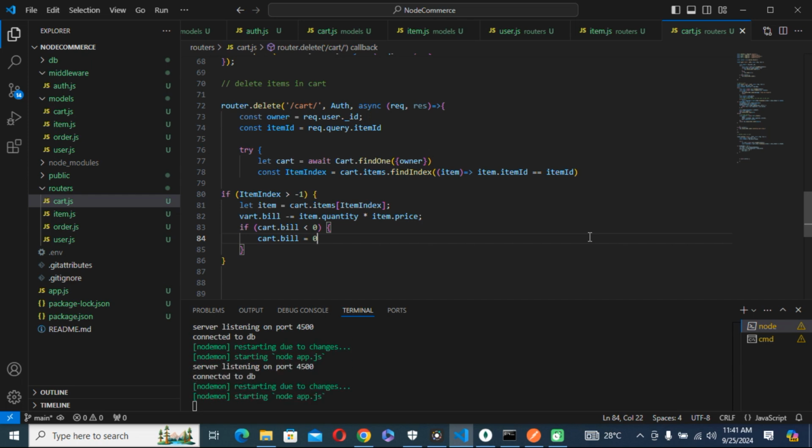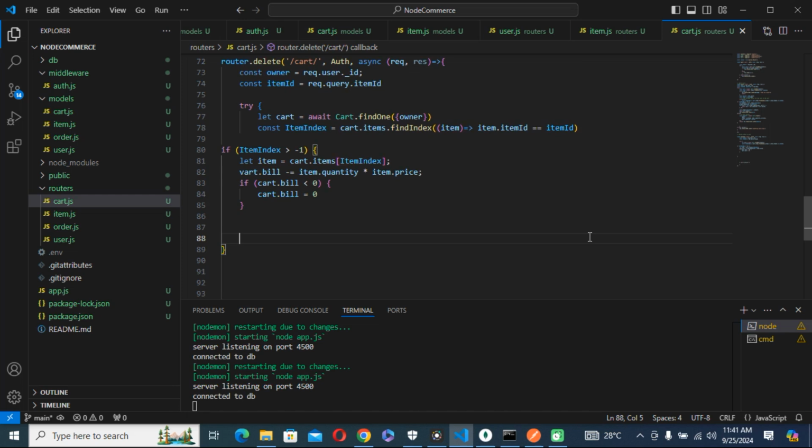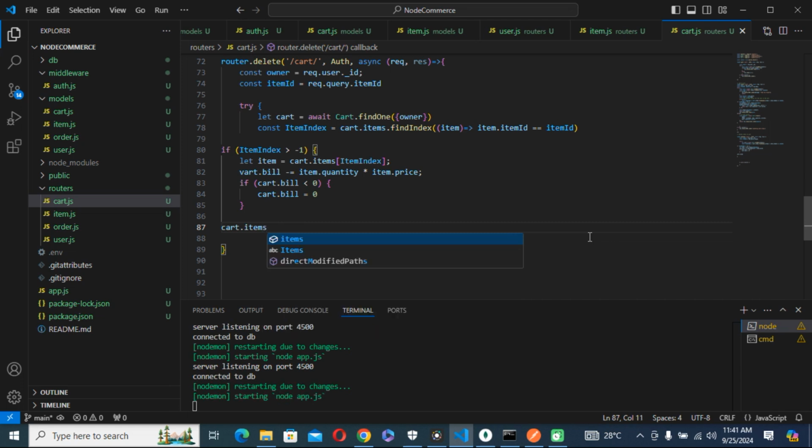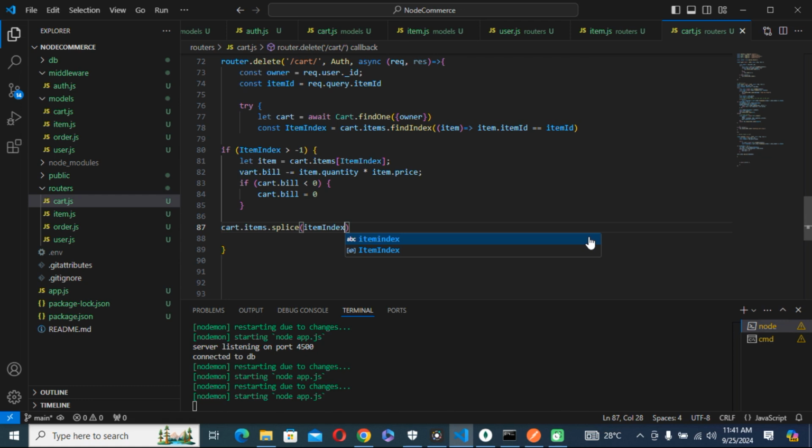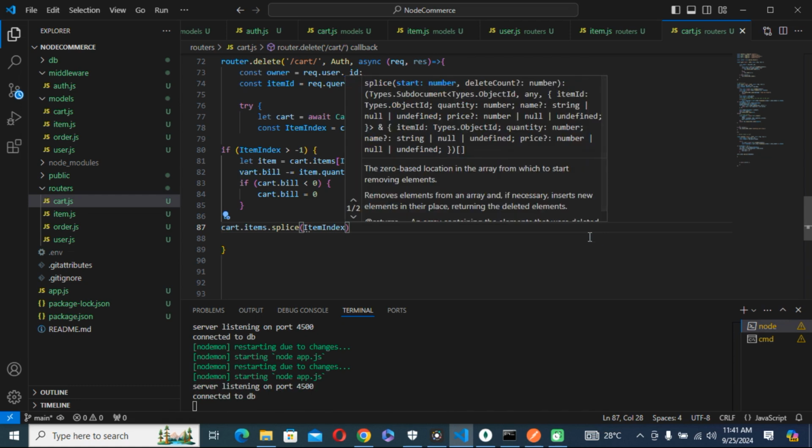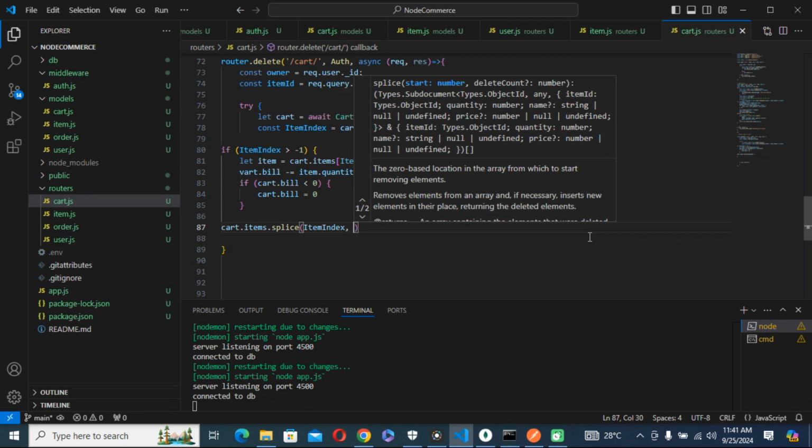We cannot be displaying negative for the total price. Then we get the remaining items, cart.items.splice item index, one.